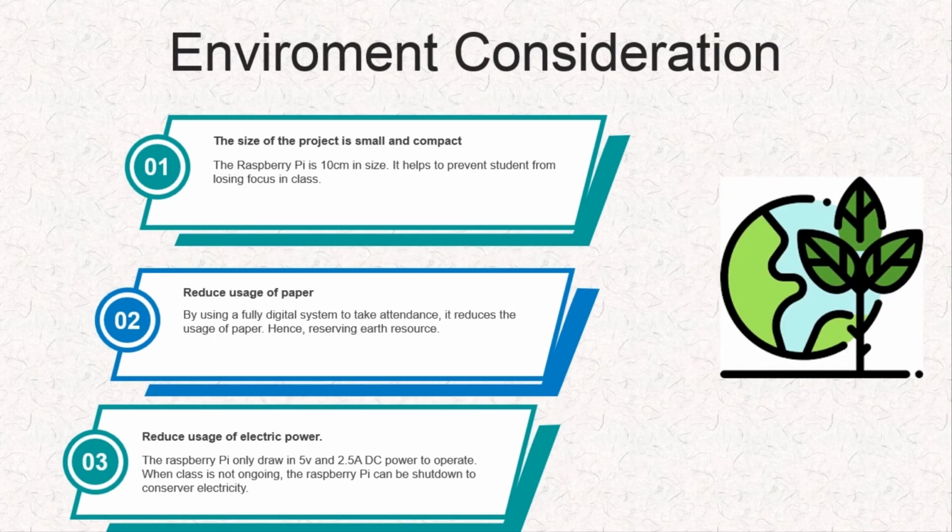For environment considerations, the project is small in size and compact. By using the system, we reduce the usage of paper, thus the system is environment friendly. Furthermore, the system draws only 5 volts and 2.5 milliamps DC power to operate. On idle conditions, the system will shut down to conserve electricity.